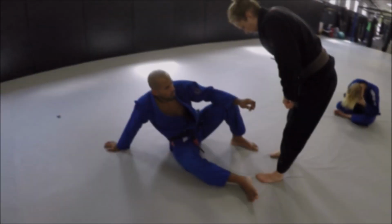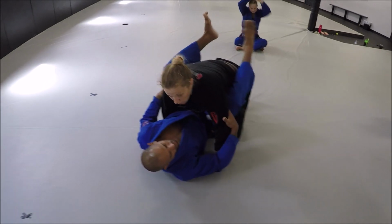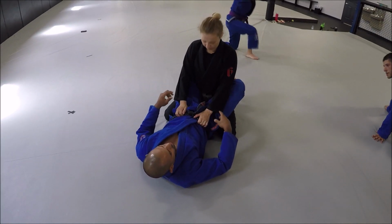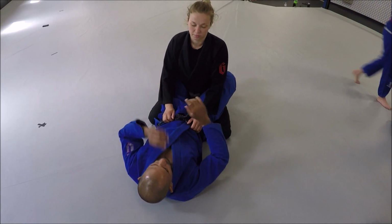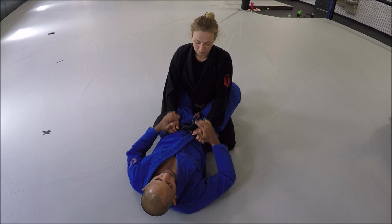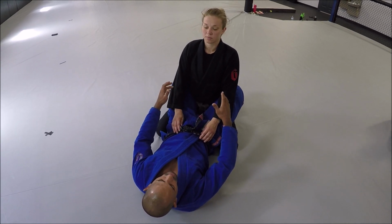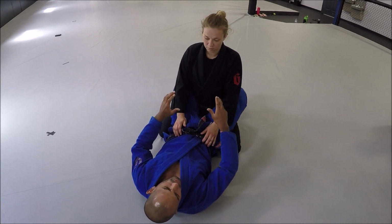Alright, I'm gonna work with something else in here. Another thing: it's gonna be a choke from the closed guard. First thing, if I am in the closed guard, I always wanna try to maintain my opponent in here. If my opponent postures up like this, it's gonna be hard for me to do anything that I want.